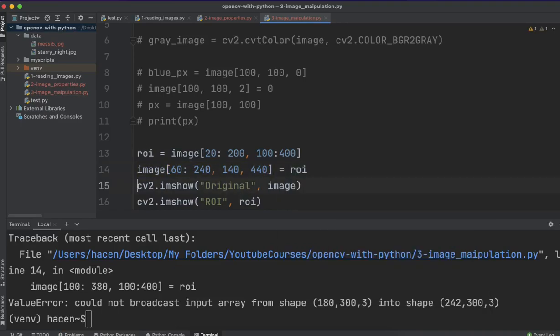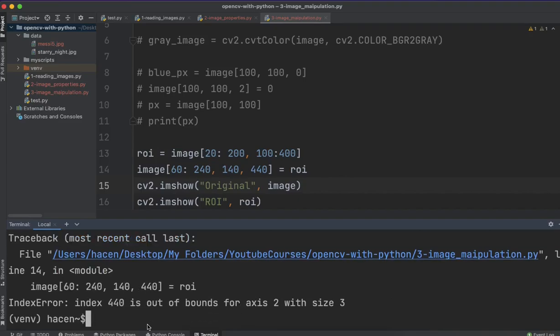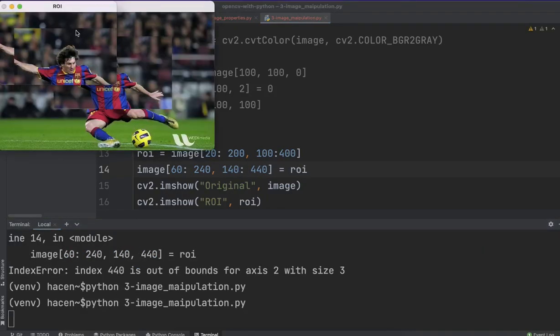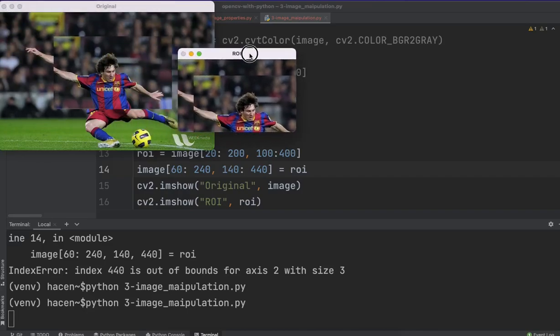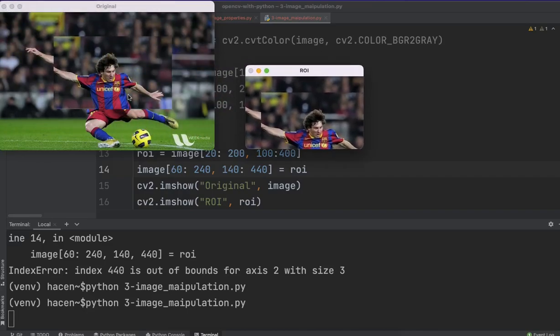So now we'll see how it is shown here. So it gives error here because it should be semicolon. And we can see that the ROI here that we have just cut, it's shown here also in this part of the image.